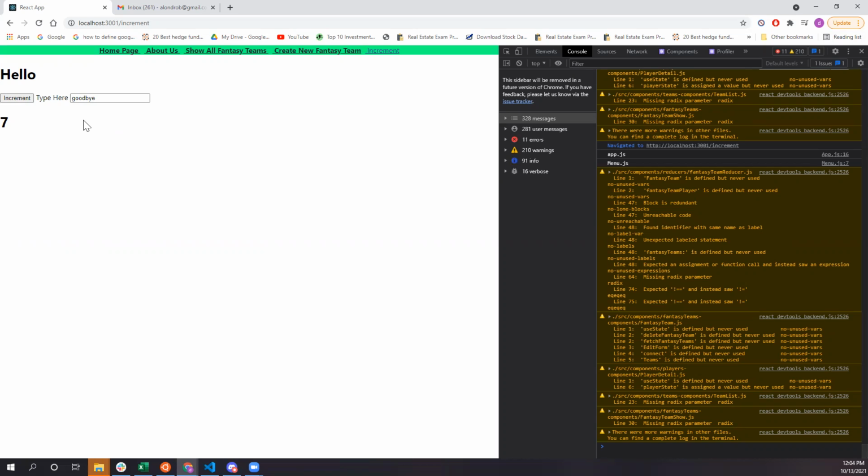fix it. So right now, whenever we type hello and incrementing, it will basically go and count the characters that the word hello has, increment by 5. If we delete and say goodbye, then we will increment by 7.